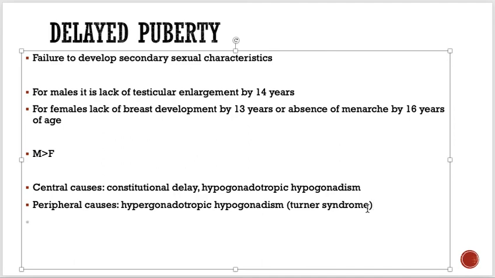In the same way, we will take the history, do the physical examination, and use Tanner staging. We will do somewhat the same investigations, the bone age, and check the serum hormone levels. Based on that, we can say whether it's hypogonadotrophic or hypergonadotrophic hypogonadism. We will do CBC, LFTs, MRI, or ultrasonography, simply to identify the causes, and karyotyping for Turner syndrome. Treatment is simply to treat the underlying cause, as well as other things we can do.